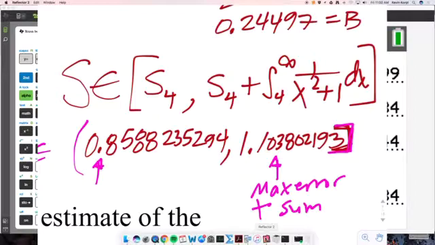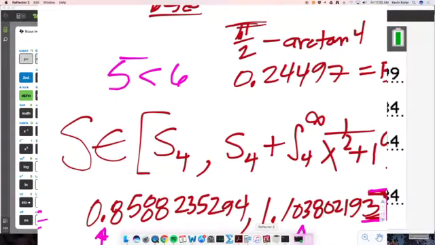So if you wanted to make the interval as small as possible, in theory you could take away the left endpoint. But taking away the right endpoint, I mean, it's probably not going to be the right endpoint, but we never know. The theorem says that is the maximum error, and the error could be at a max. So it's one of those things where we say 5 is less than 6, right? Is that a true statement? But is it also true to say 5 is less than or equal to 6?